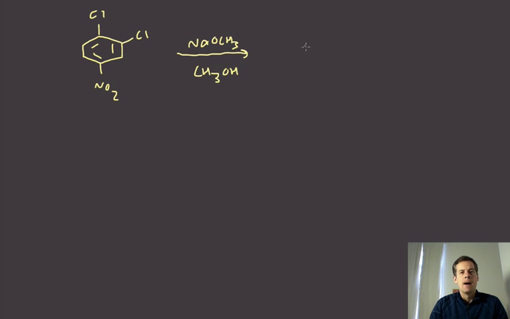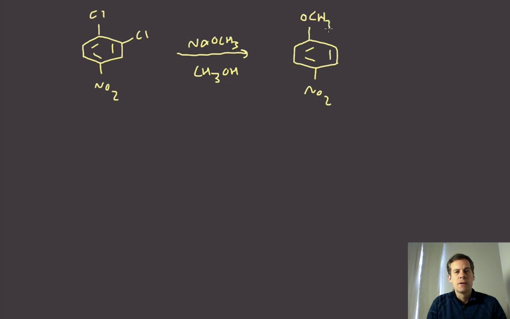Okay, so we could also then talk about some specific examples very quickly. So imagine that we had this molecule now. This is very similar to what we just talked about, but imagine we treated this one with sodium methoxide and then in methanol as the solvent. What product would we expect to get out of this? Well, hopefully based on what we just discussed, you would realize that the para-chloro substituent is prone to substitution by an SNAr mechanism, but the meta is not. So the product that we would get out of this is this chloromethoxynitrobenzene, okay?